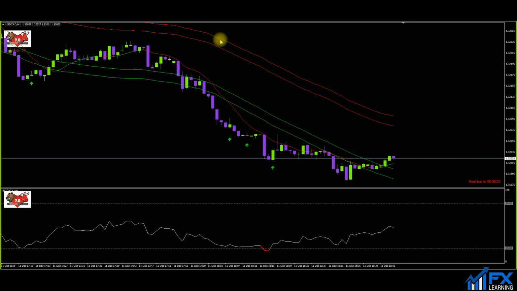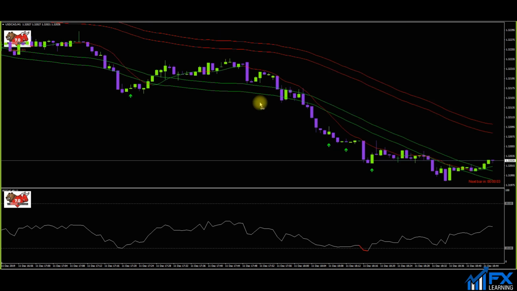So USD CAD on the 1 minute charts, let's see how well that's been formed. We've got a slight, in fact, to be truthful with these setups, that's a loss and that's a loss, and this one is also a loss. There's only really one setup I would probably take out of all of this, and that's this one here, only because the RSI has turned red here. These two haven't turned red, so that's why I say these are risky. I always say wait for the RSI to confirm it's oversold before entering a buy.